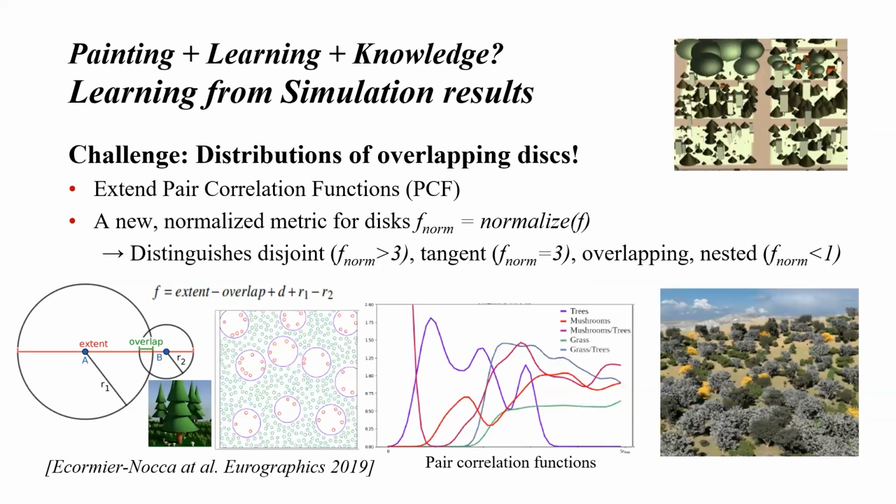To solve this, point processes pre-existing in statistics were not sufficient. Because when you have, for instance, a Mediterranean ecosystem, you have some plants that only grow underneath other plants because they don't need so much sun. Take the mushrooms, for instance. And you have others that really need their full sun. So in fact, we needed not only to learn distributions of points, but distributions of disks, which may have specific overlaps.